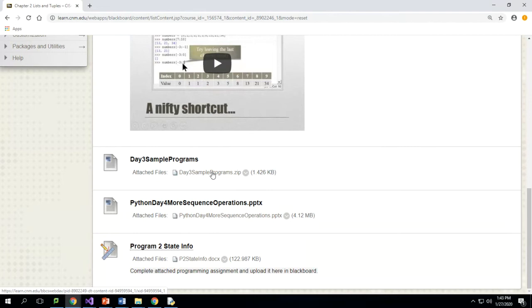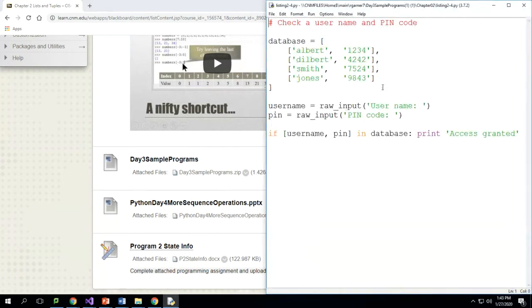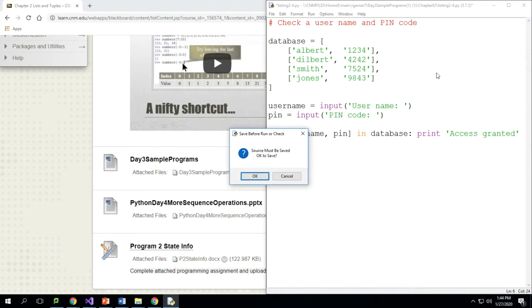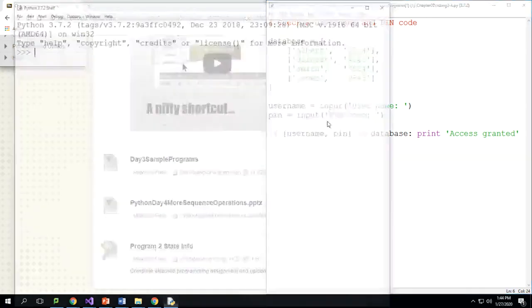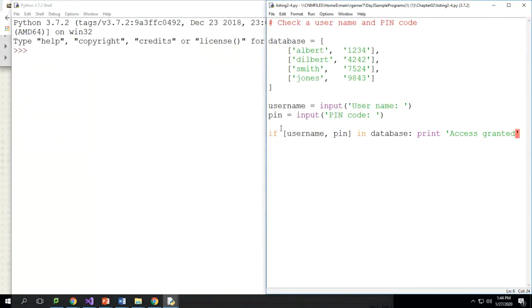Yeah, right there. Should we edit the file so that we take out raw underscore? Yeah, go ahead and get rid of raw inputs. Make them all inputs, because we're running in 3 now. Let me see if this runs. And then our print, we need parentheses around our prints.